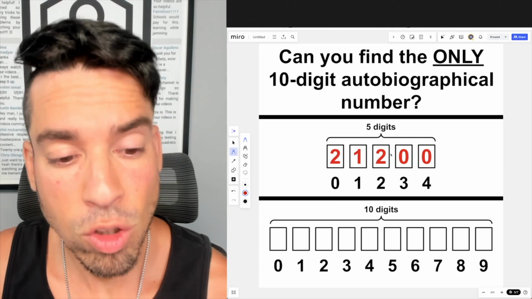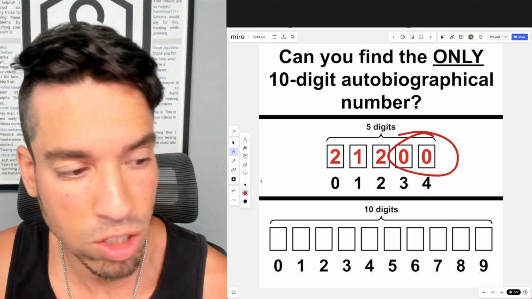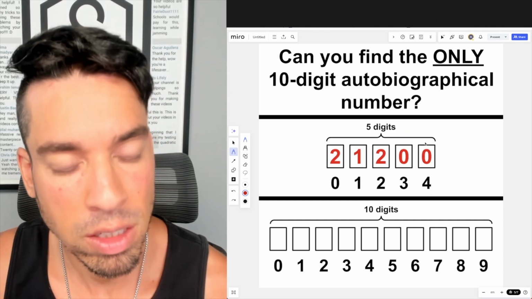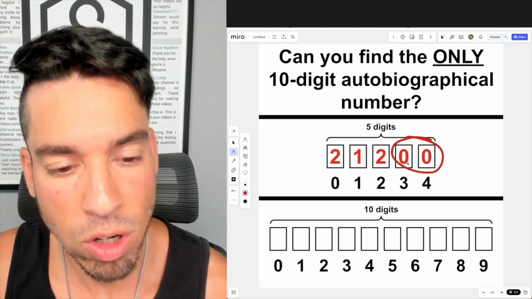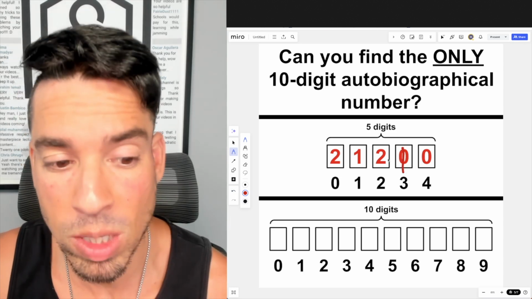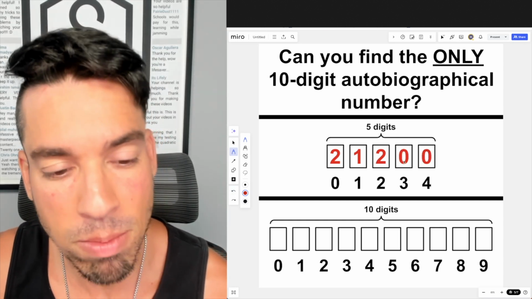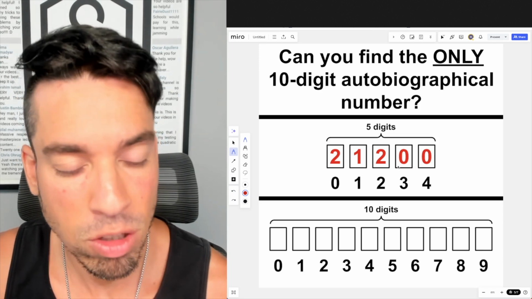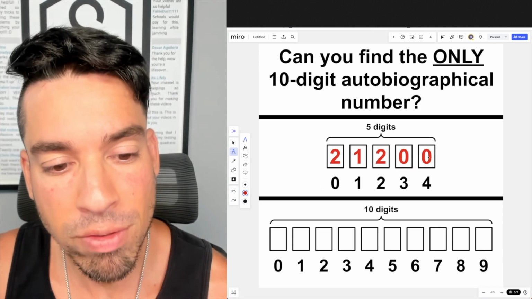All right, so as we solve this problem, the most important piece of this puzzle, in my opinion, is the zeros. If we look at the 5-digit example, we know that there are 2 zeros, and we know that these higher numbers are 0, which makes a lot of sense, because if we did have a 1, for example, that means we'd have 3 ones to distribute, or a 2 here, we'd have 4 twos to distribute. But having them be 0 is good because we're not going to have these larger digits placed anywhere else. So we know we have 2 zeros.